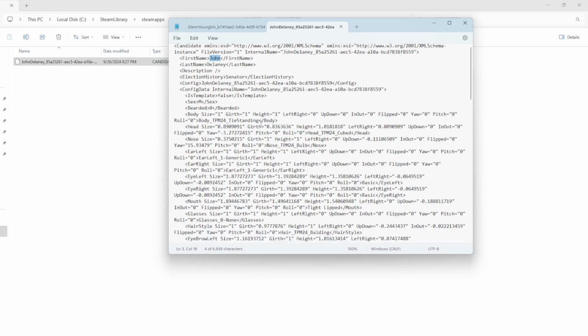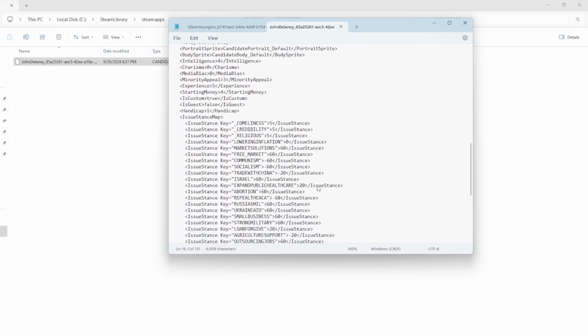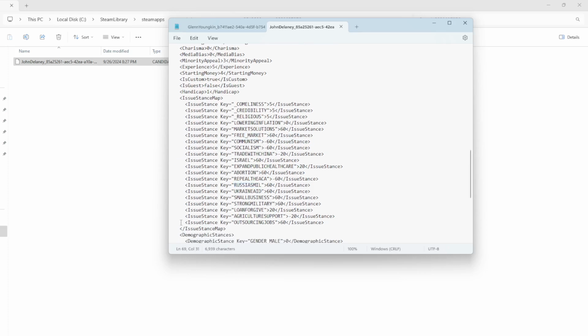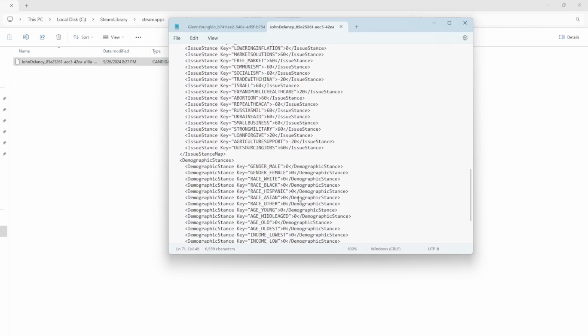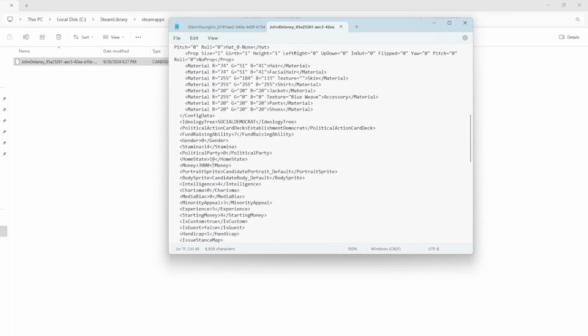And I could save. I would go here and hit save as right into this folder. I normally wouldn't touch any of this stuff here, which is basically the type of character, the bobblehead imaging. But if you scroll down, you can see issue stances like communist, he's a 5, he's a credibility 5. You can play with some of the communism stat or whatever their issues are. You could probably copy and paste and add some if you want. However, I've never added one. Then you look at some demographic stats I never really touched.